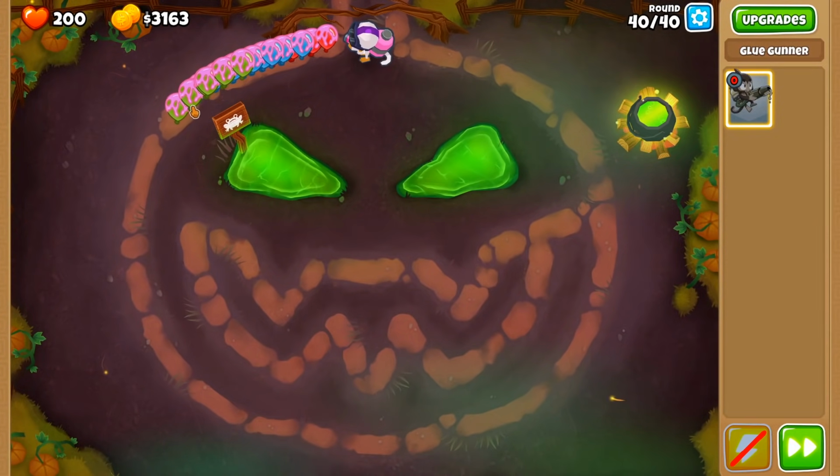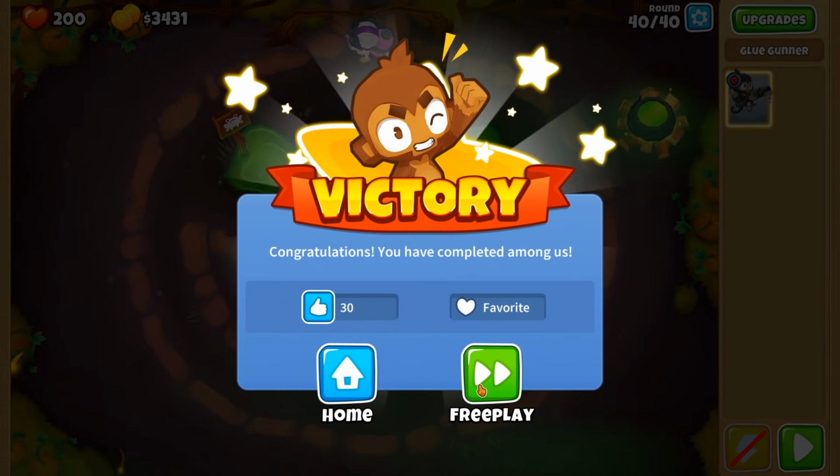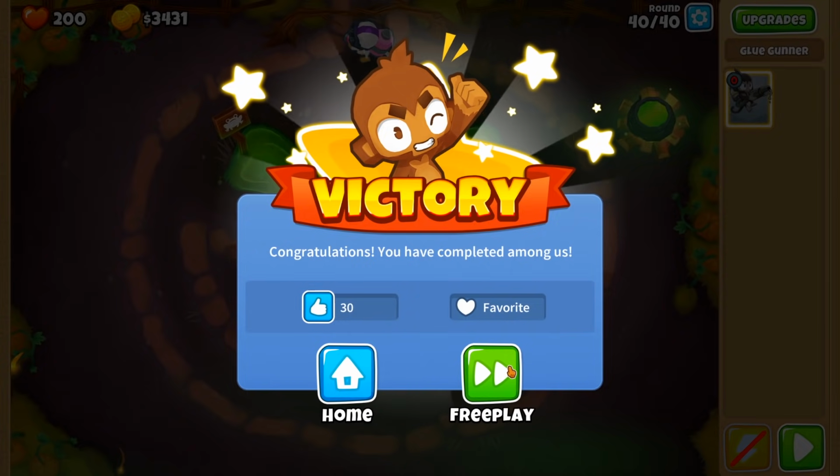Yeah, it pops a lot of layers, right? All the way to the red. There we go. Sussy. Was the challenge called Among Us because the glue gunner kind of looks like Among Us if you buy a certain build of him? Maybe. I don't know if that much thought was put into it, though.